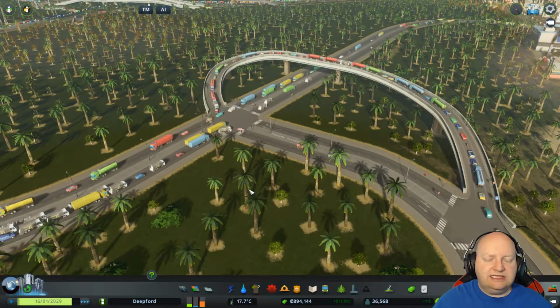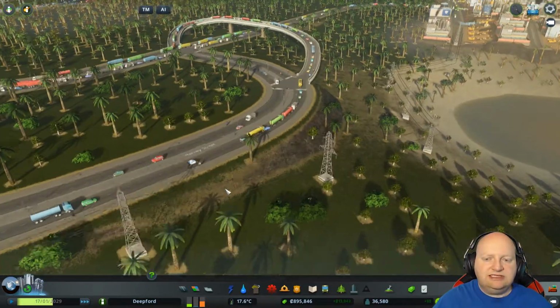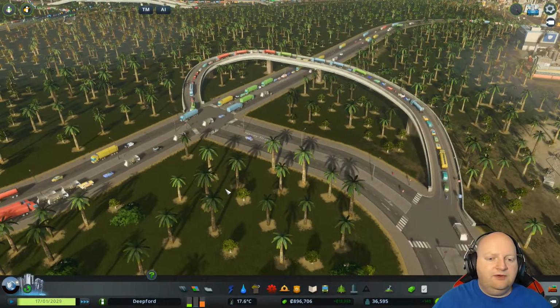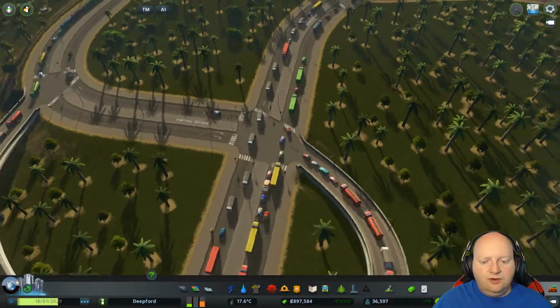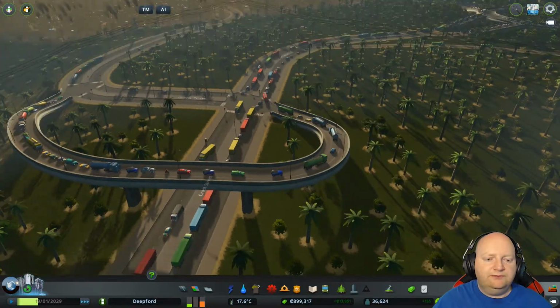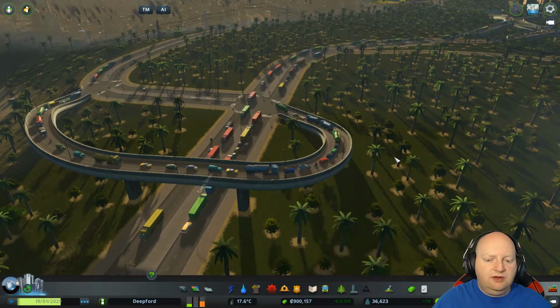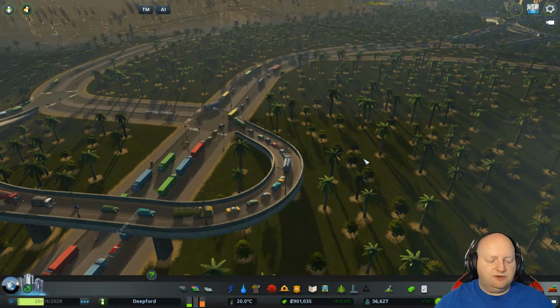And hopefully we'll start seeing traffic flowing much better once they get a little backlog out of the way, because there is obviously still a backlog. But hopefully we'll start seeing these guys clear up a little bit. We could, I suppose, clear that first lane as well, but that would be just asking for trouble. So here we go. How will they do? Hopefully they'll level themselves out quite nicely.